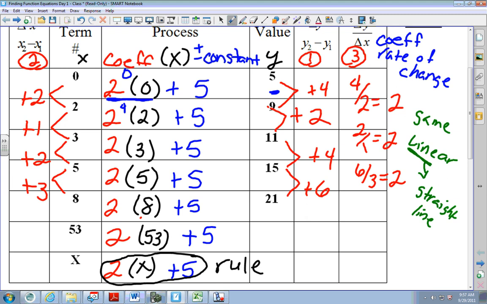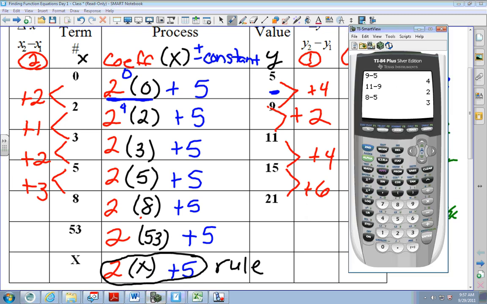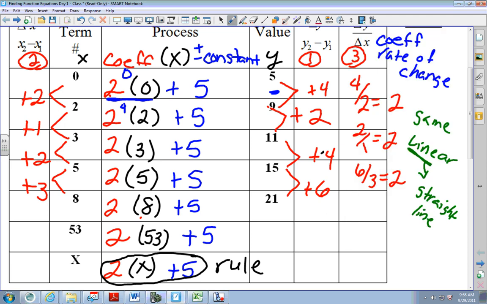What I need to do before you ever proceed any farther is to go into your calculator and press y equals. Put in there 2x plus 5. And now we need to press second graph, and we need to check. Oh, now see, I'm way up here in the 76s. So I either press this button here, or if I want to move back faster.